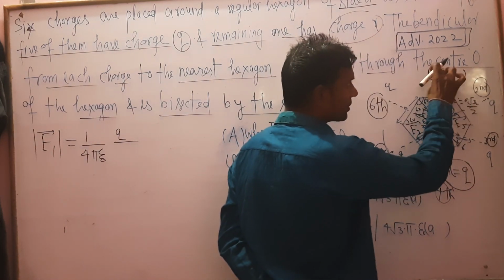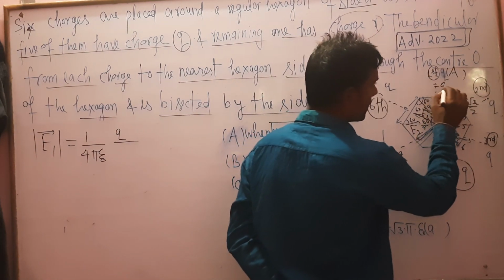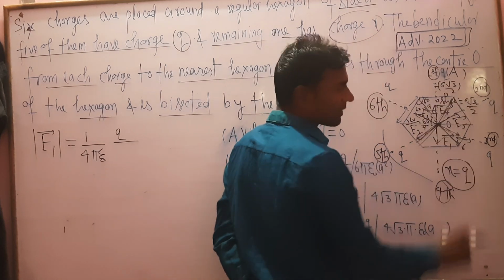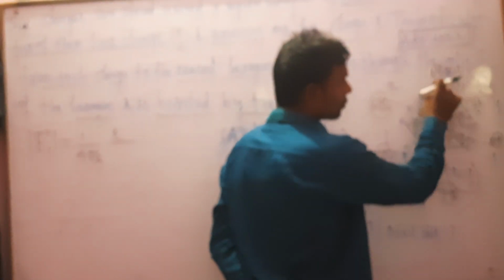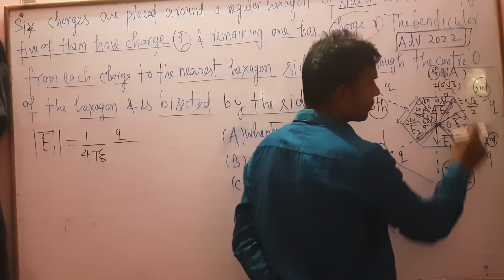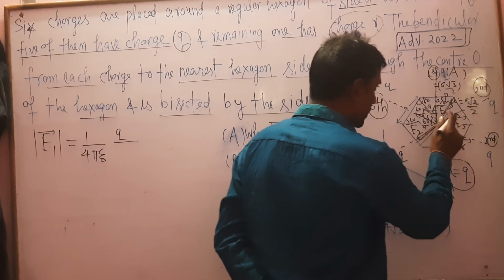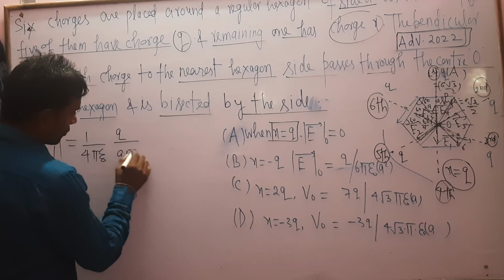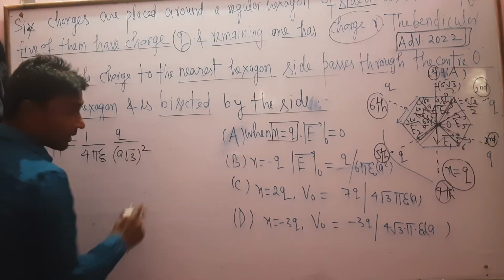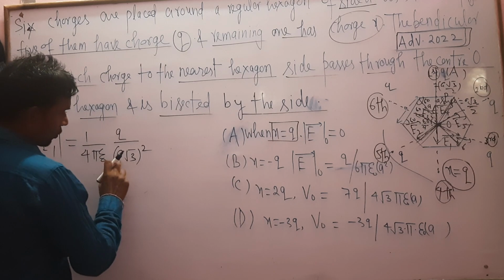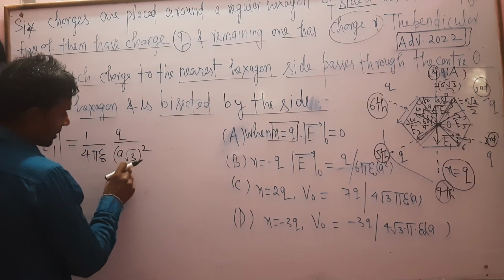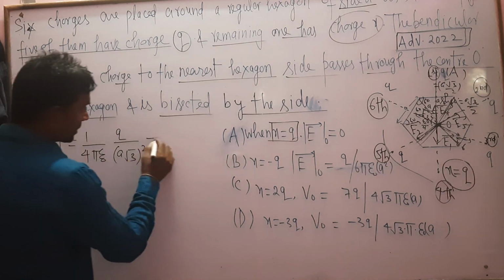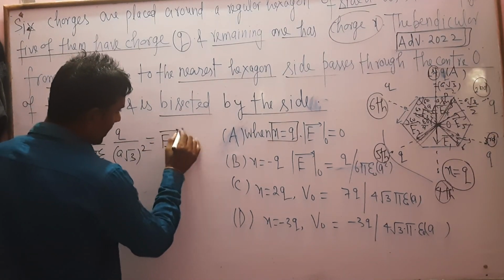So this distance is equal to this distance, and this distance is A into root 3 by 2. Then 2 times A into root 3 by 2, the 2 cancels, giving A. So the value of R is equal to A, not A root 3 by 2. So 2 times A root 3 by 2, the 2 cancels. This is the net electrical field E1. Similarly, this is the E2 vector magnitude.